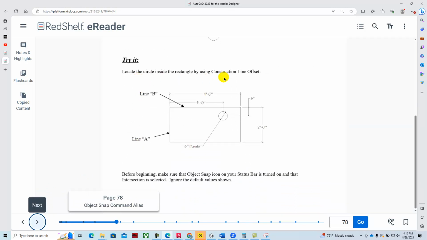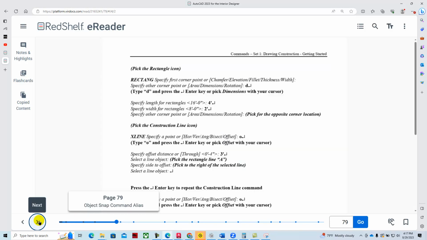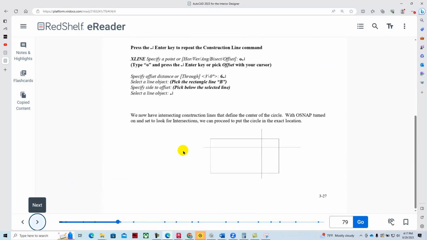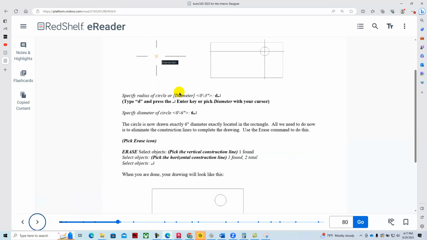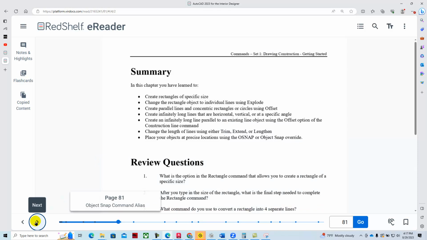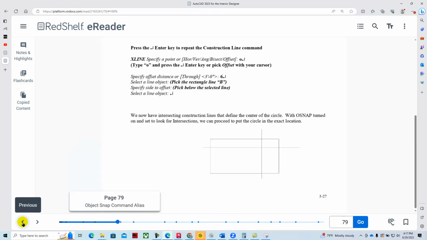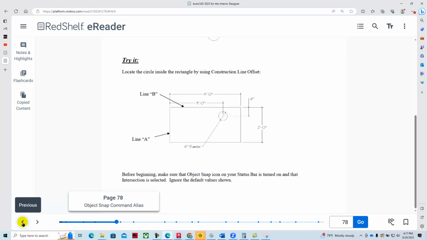And so here's an example of a circle. They've drawn a circle in a rectangle, and basically once they have that shape, they show you how to draw it here with the rectangle command, how to draw the circle command, and then there's a summary. So we'll do that and then we'll complete this exercise.